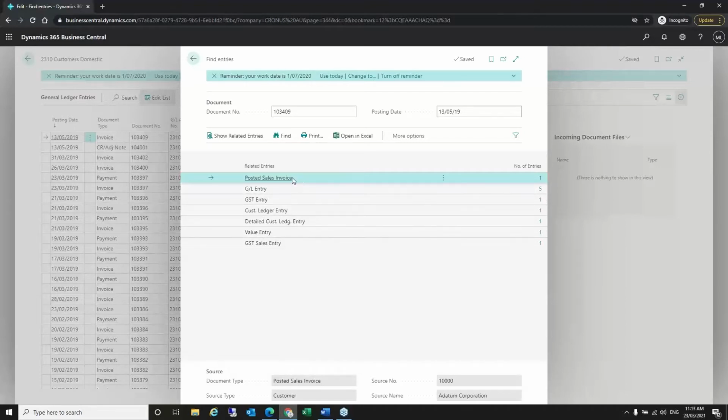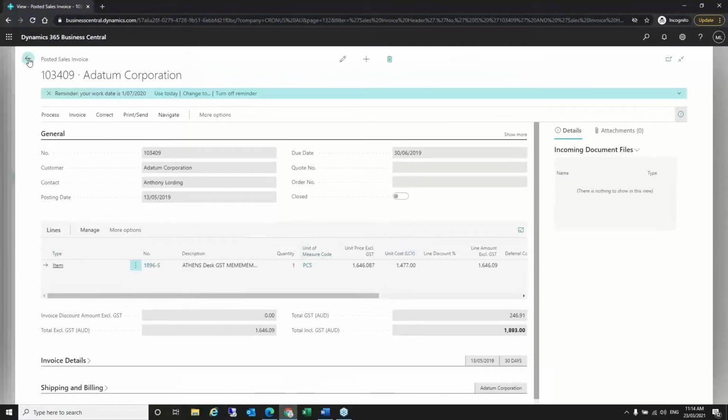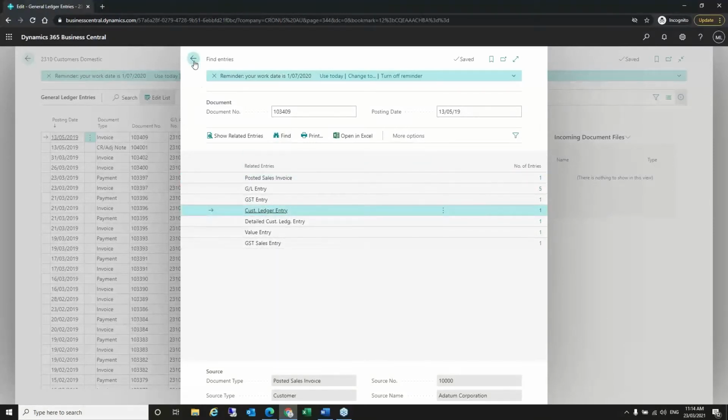This entry was created from the sales invoice, and therefore you can view the posted document, the source of the financial entry, by clicking the number of entries here. Apart from that, you get to see all other related entries, for example subledger customer ledger entries, using this find entries function as well.